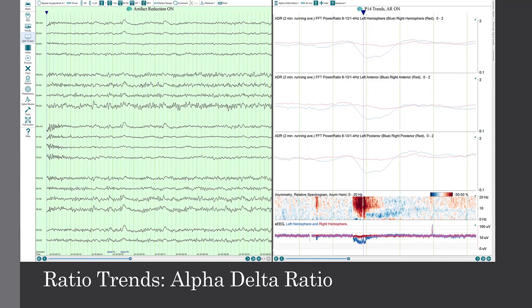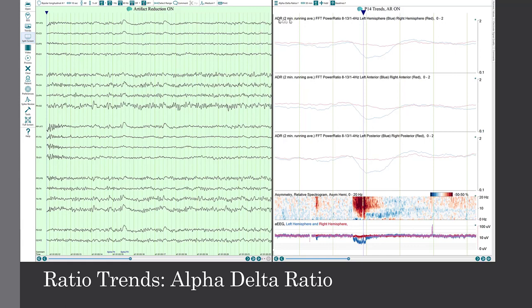Moving on to alpha delta ratio. This is by hemisphere and by quadrant, which is one traditional way of doing it. We can also do it using anatomical regions, identifying those by channel labels as well. So that's going to be, and Persyst 15 is a default setup because that's a bit of interest. Probably not a great deal of difference between what you're going to see in one versus the other, as opposed to just making it a little bit easier to interpret those as you're moving along through a record. So let's look at what we have here.